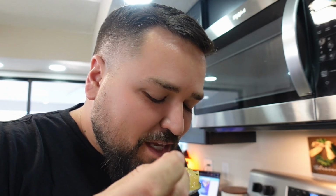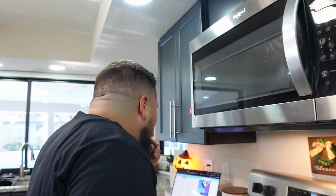I'm a little nervous, but hold on. So hot. Way too hot. Okay, so it's really hot. I can't really even say I got to taste it per se, but here it is in a bowl. The dumplings became enormous, but it's all right. I'm gonna get another spoonful here and maybe a smaller bit of dumpling and blow on it a little. Oh, it's still so hot. It's not edible yet, is the problem.